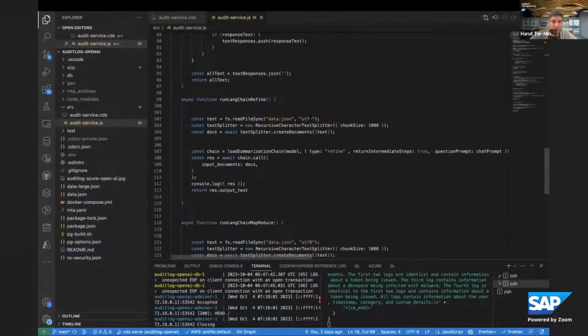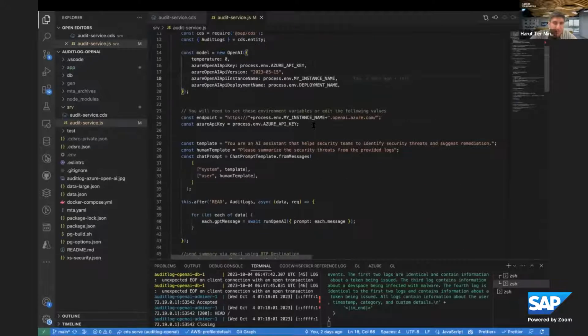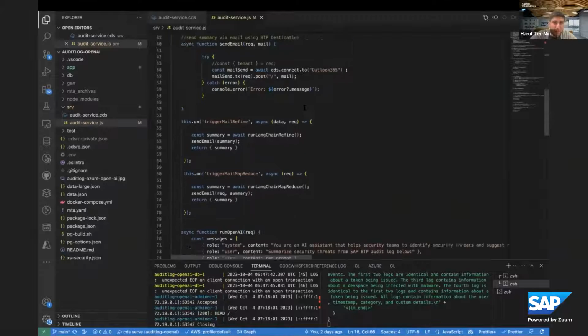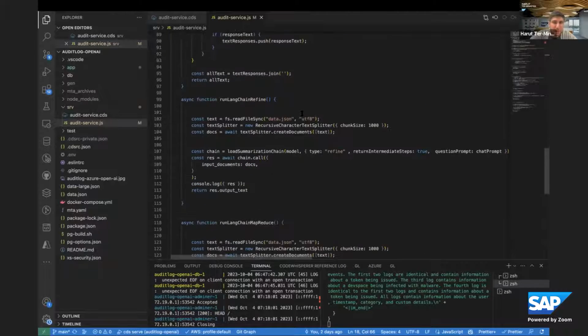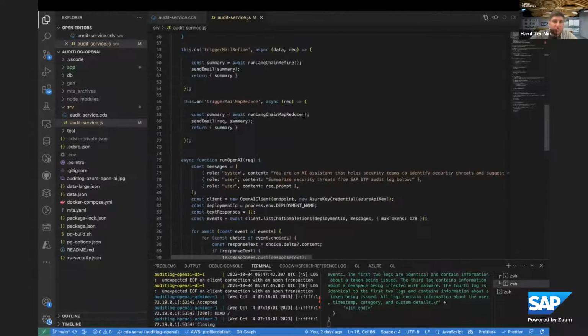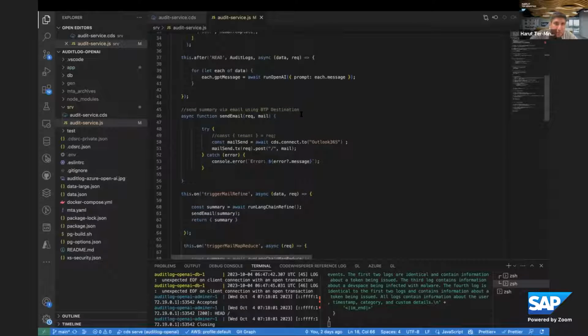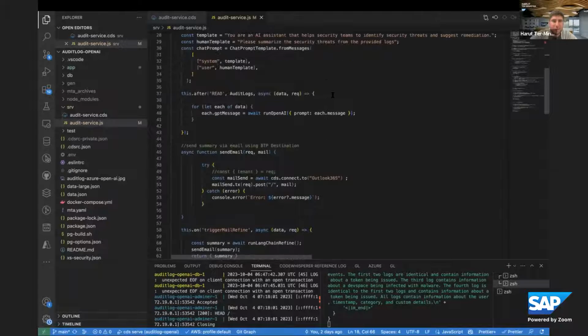This is, let me scroll too much. No, this is a trigger part, and yeah, this one, right? It's scrolling too much. So this is just the normal serving, and here every time we take an entry, we are using the Azure OpenAI SDK and send a prompt out of it to the LLM model, and we get the response, right? So this was the first initial trial that we had.